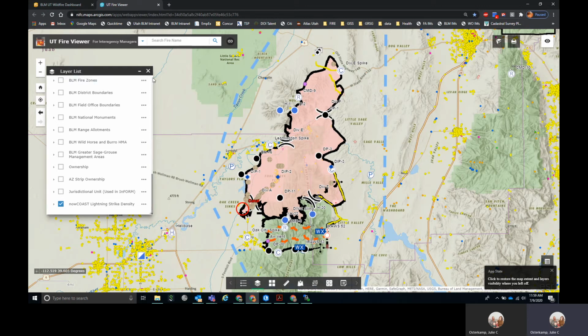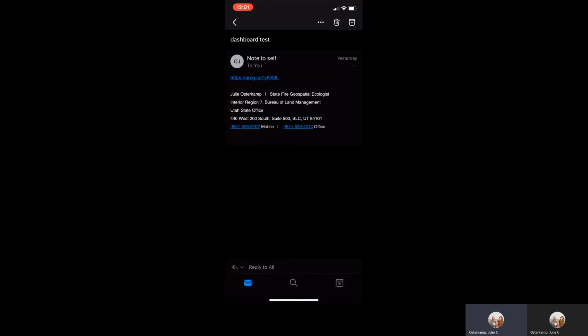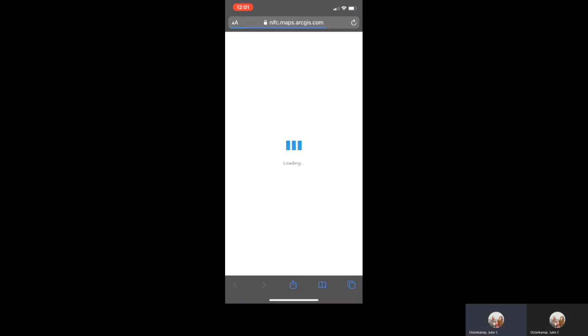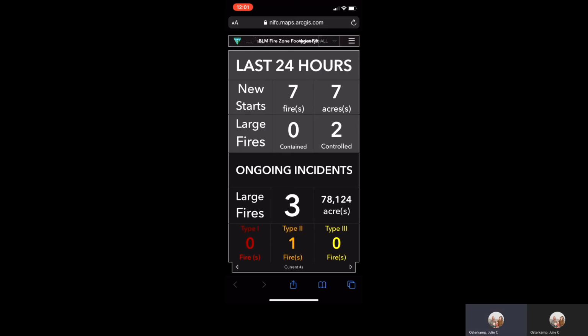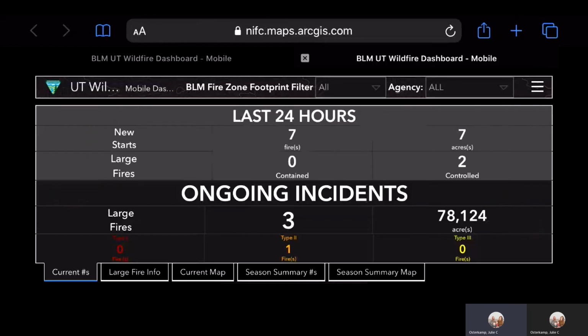Things such as that. So I'm going to try to see if I can share my screen from my mobile device, just to give you a quick overview of what it looks like once you're in the mobile device. Here we go. So I'm going to click on this and go to the dashboard. And so you just see it's a little bit of a different format. And this is on my tiny iPhone. It's not very big. Hopefully if you're on an iPad, you'll be able to see those filters up top.